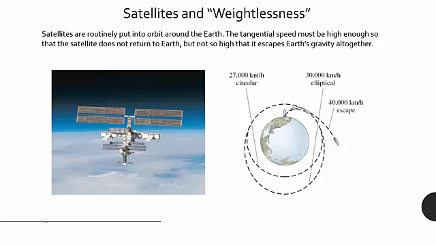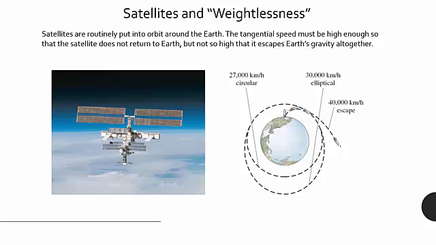Now, wasn't that fun? So they were talking about throwing objects so fast that they don't have time to fall down to Earth, and then they are in orbit. So this is how we launch satellites, and depending on how fast they're going, different things will happen. If it's just the right speed, you can get a nice perfect circular orbit. If you go a bit faster than that, you can get an elliptical orbit, and those can still be stable.